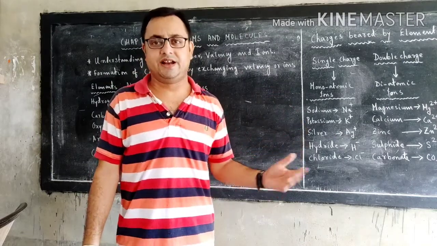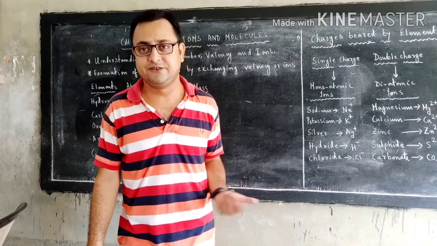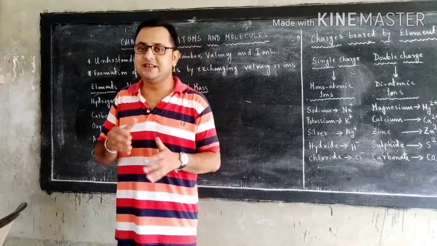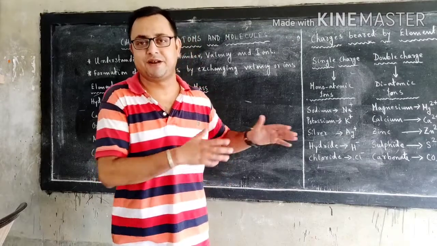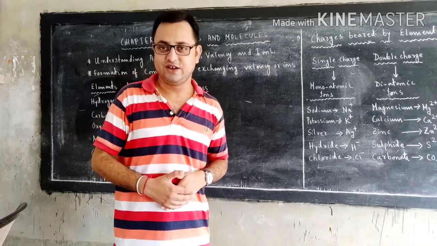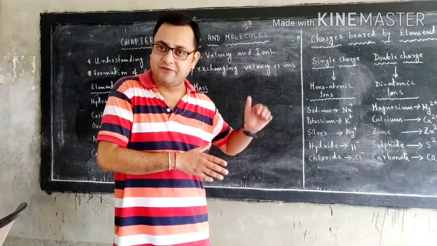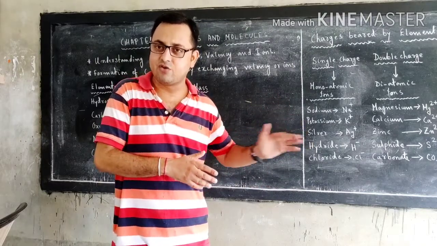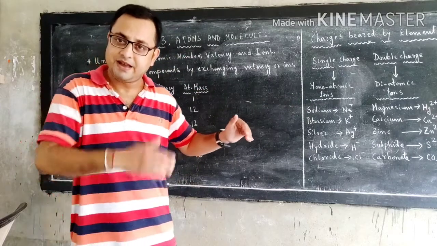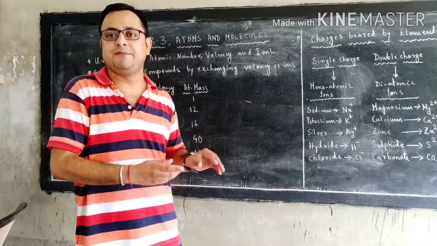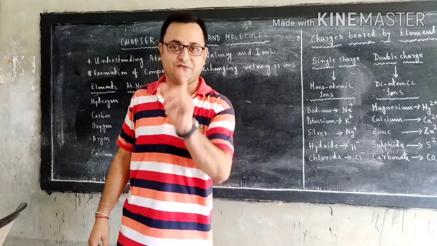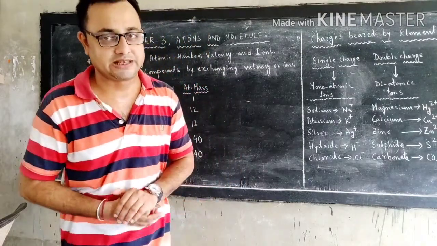However, you might be wondering that if we practically take the average, we get 36. But how is it possible that it is 35.5? You see, this average is the cumulative average, not taken exactly as per the mathematical order. It depends on the isotope which mostly reacts with other elements. Within chlorine, of the isotopes with atomic mass 35 and 37, whichever isotope is mostly reacting is considered the maximum and the other the minimum. So a mean value of maximum and minimum is taken, where we get the average value of chlorine atomic mass as 35.5. That is the reason why we write the atomic mass of chlorine as 35.5.